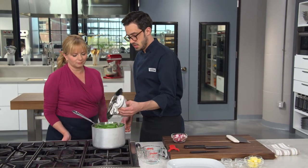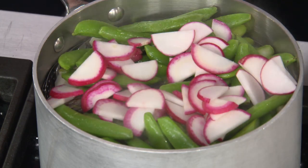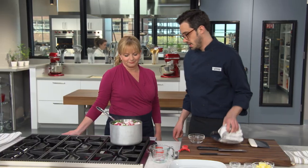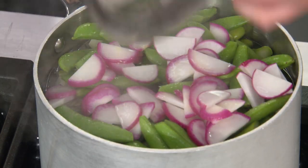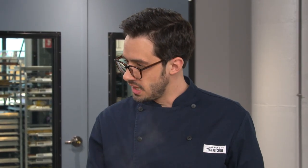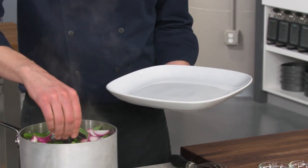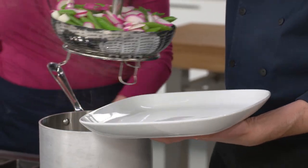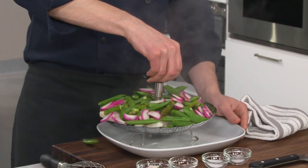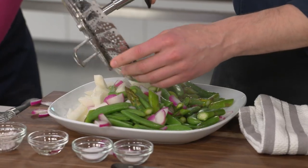Two more minutes are up — everything is green and beautiful. Add the four thinly sliced radishes to make a full pot, cover, and cook one more minute. That's perfect for the radishes and everything else will finish through. Once the minute is up, turn off the heat. The radishes get a little bit lighter in color and just soften. Bring your platter directly over and tip the steamer basket right where you want to go.